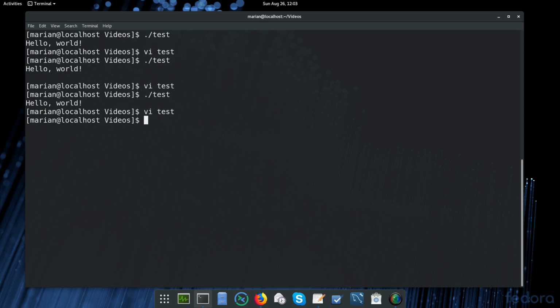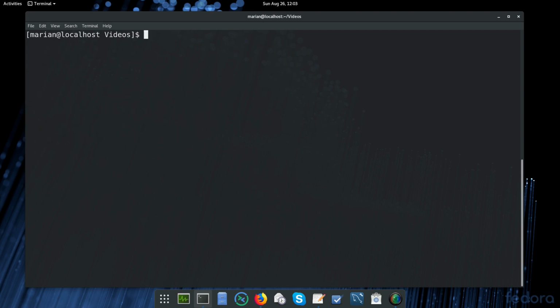Save it, and now just for curiosity's sake, let's see what happens when we run this without having the PHP interpreter. Path to PHP, bad interpreter, no such file or directory. Okay, so we've done that.